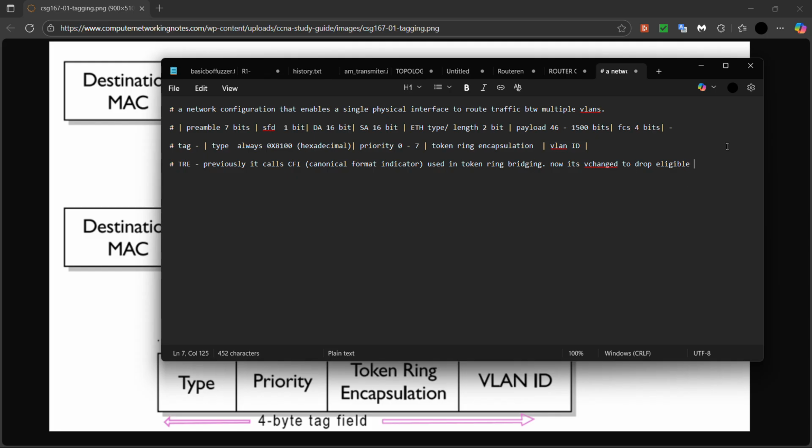If you set drop eligible, the frame can be dropped in congestion. Congestion doesn't mean a collision in a network; it's like a traffic jam on the road, and the frame is dropped there. And the next one is VLAN ID.